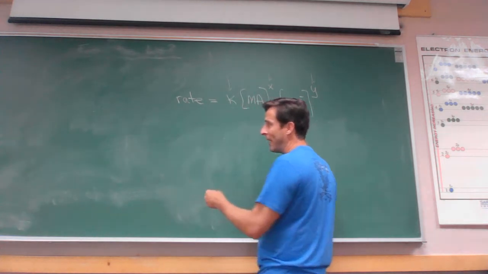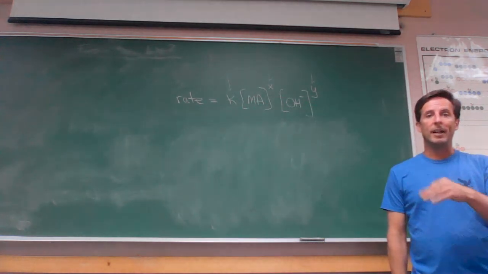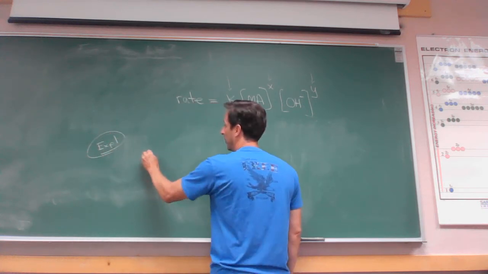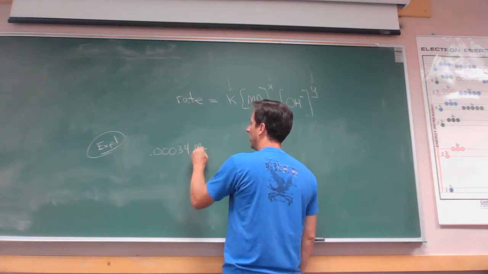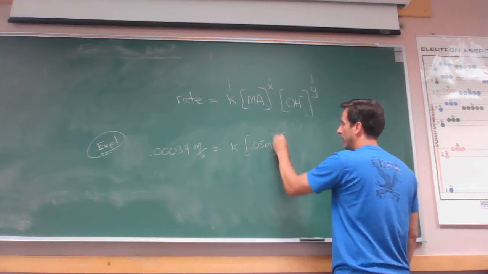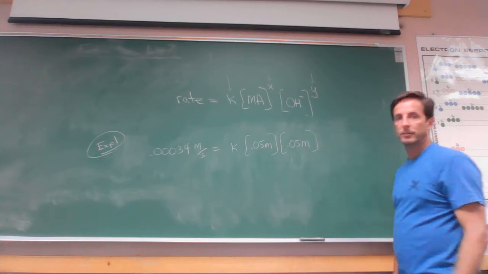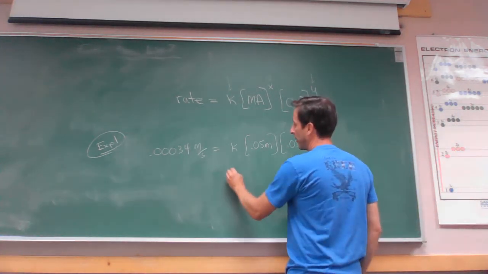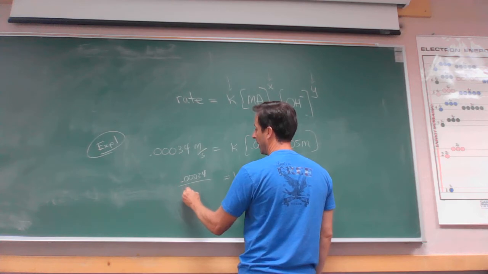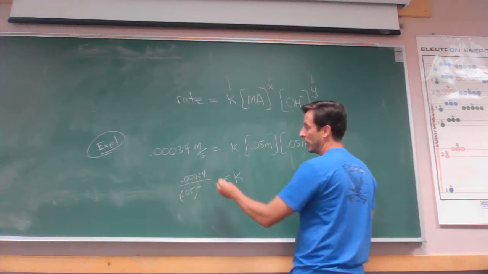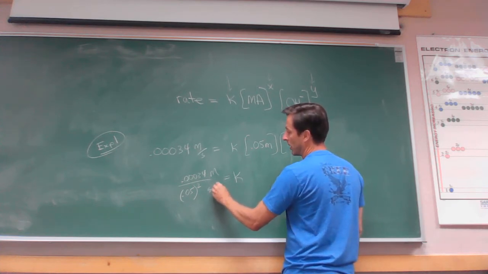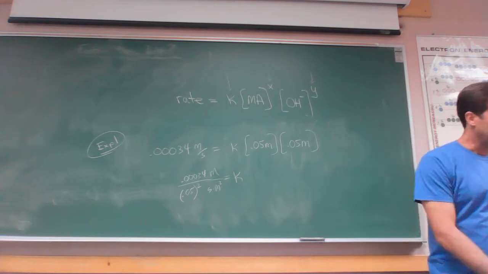All right, so how do I find K? Well, once I've found my exponents, then I can come back, plug in everything for one experiment. So experiment 1: 0.00034 molar per second equals K times 0.05 molar to the first times 0.05 molar to the first. So now I should be able to divide those over. K is going to equal 0.00034 over 0.05 squared. The units, it'll be molar on top, seconds on the bottom, that's the molar per second. And then these two come over, that'll be times molarity squared in the bottom. So let's get the number first.